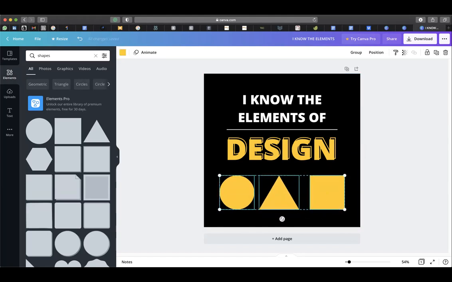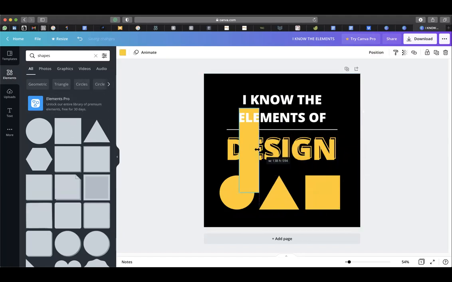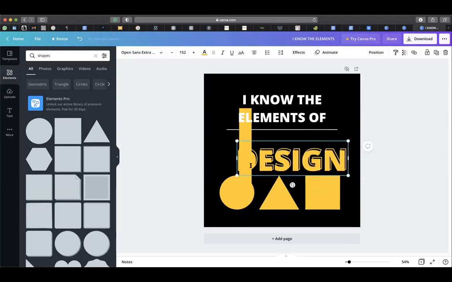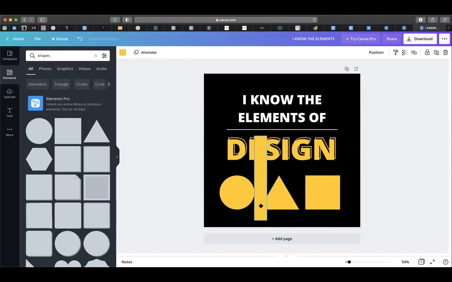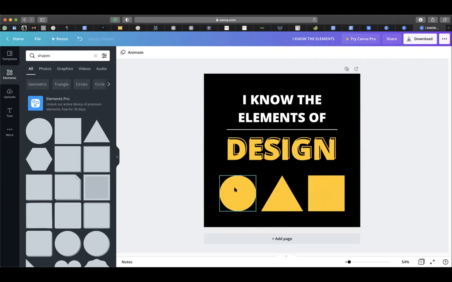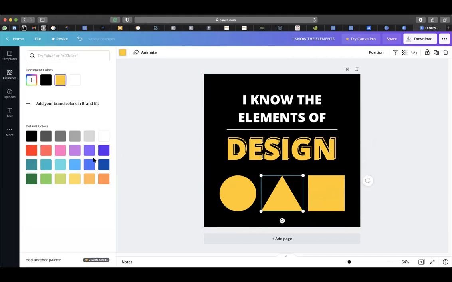Now, how do I ensure that they have the exact same size in between them? So what I typically do is I'll click on this. I'll make this kind of like a ruler. Okay. To have a dimension, all right? And then I'm just going to drag this down and then keep this in the middle. So they have the exact same distance between them, all right? So I have my three shapes. I just need to change the colors. So this will be yellow, this will be blue, this will be red. And there you go.